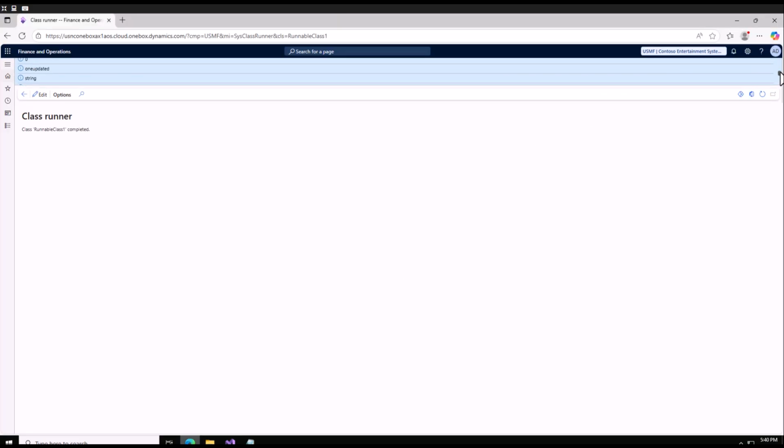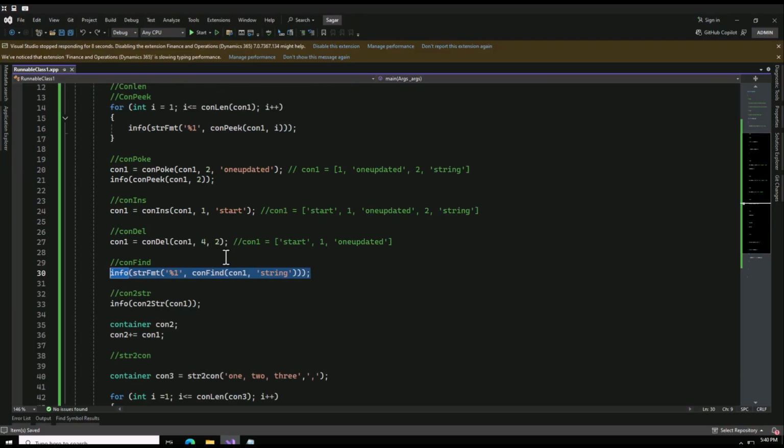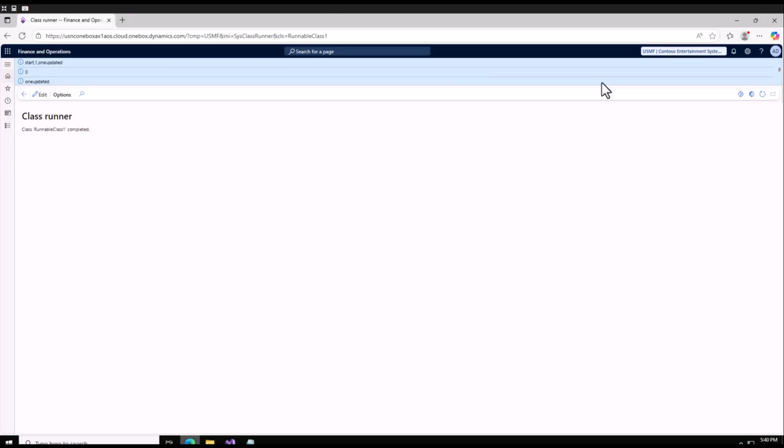And let me go here. So here if you see, we have this output 0. Then you see our container, star 1 updated, it got printed. So star 1 updated, it got printed as a string using the conToStr function. And then at the end, you see we should have 3 elements printed, like 1, 2, 3, because we defined a new container. And you see here, let me go to top. Yeah, you see here 1, 2, 3, these got printed.